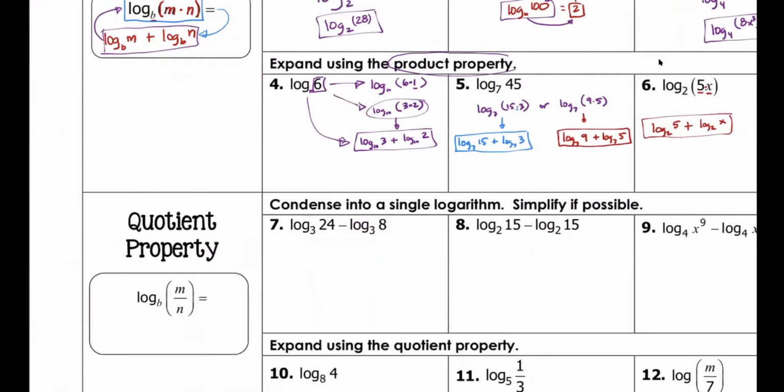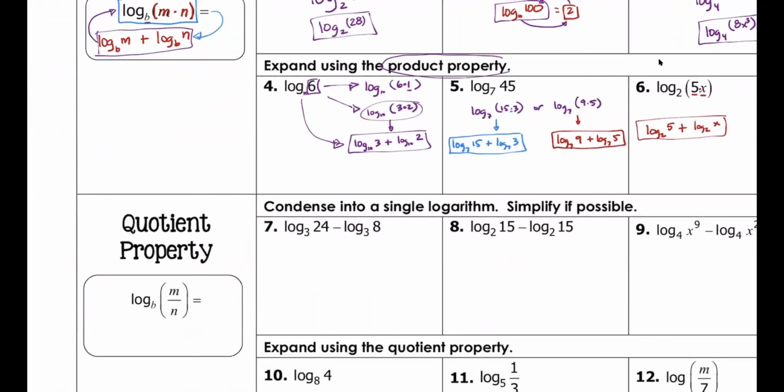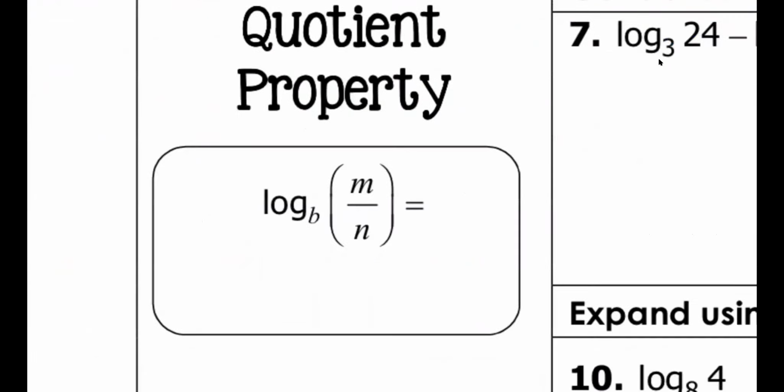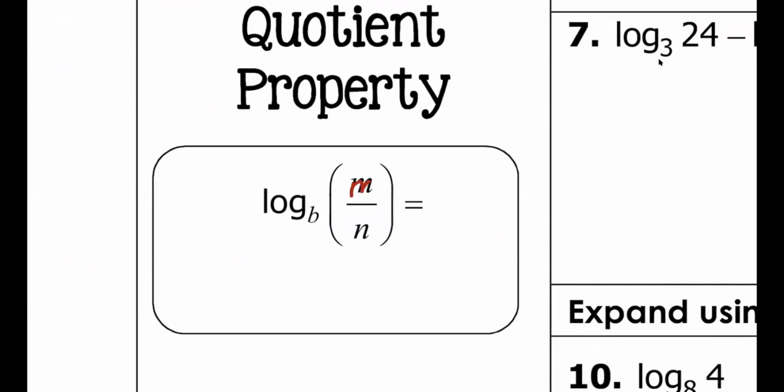Okay. So now let's go to the quotient property. Same thinking, but now we're taking the log of a quotient, of a division, right? M divided by n. And if you remember, with my exponent properties, if I had 5 to the 10th over 5 to the 3rd, how did I simplify this if I had my exponent properties, if you remember? I subtracted the exponents, right? Top exponent minus bottom exponent.